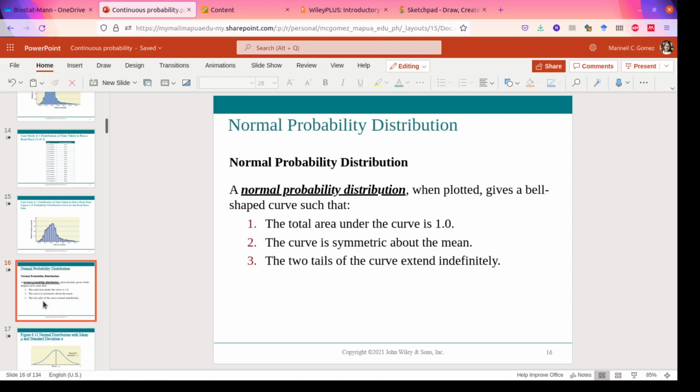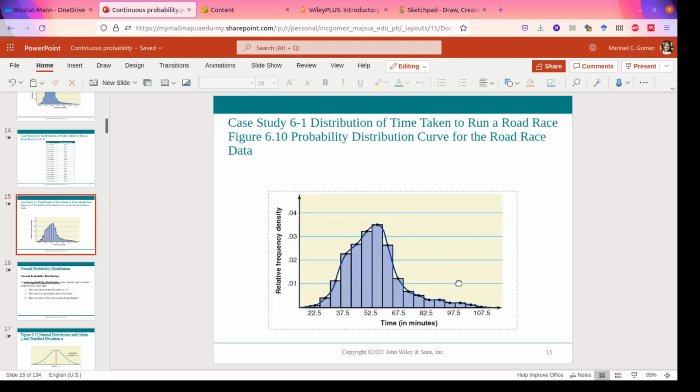If you perform an infinite number of experiments, that means a very, very large amount of experiments or samples or trials, the outcomes of the values will follow a normal probability distribution, that is a bell-shaped curve. So these are the properties of the normal probability distribution. Of course, like other probability distributions, the total area is 1.0, and this one is symmetric about the mean. If you look at this one, this is not symmetric, because the number of populations involved here is limited. But if you have an infinite number of population, this becomes a symmetric curve.